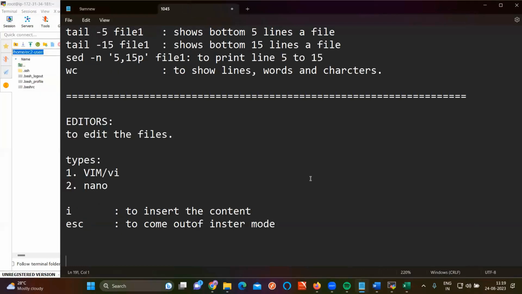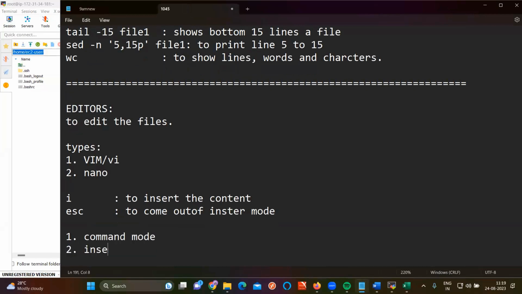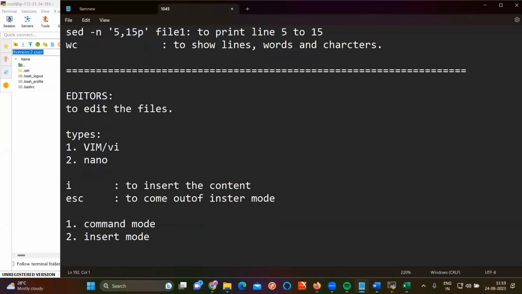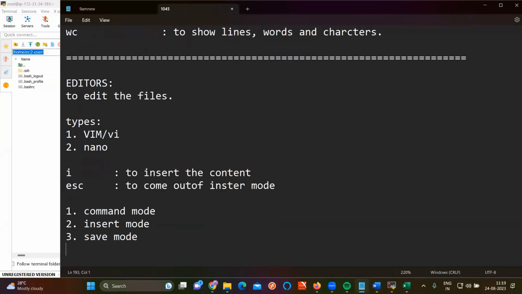If you want to learn something, we usually go from top to bottom, but this one is going to be from bottom to top. How many modes do we have in the editor? 3 modes. First one is command mode, second one is insert mode, third one is save mode.